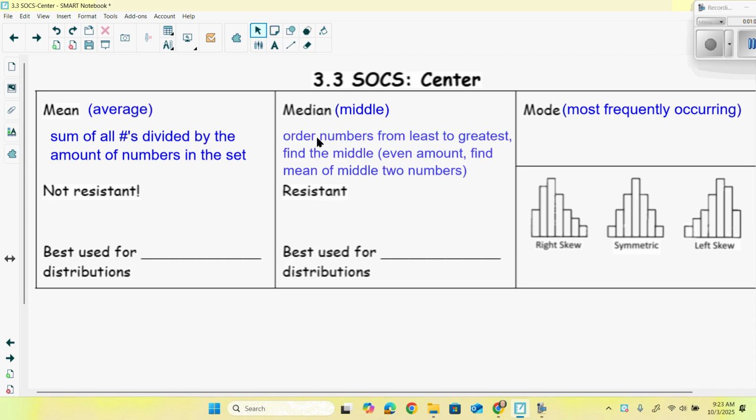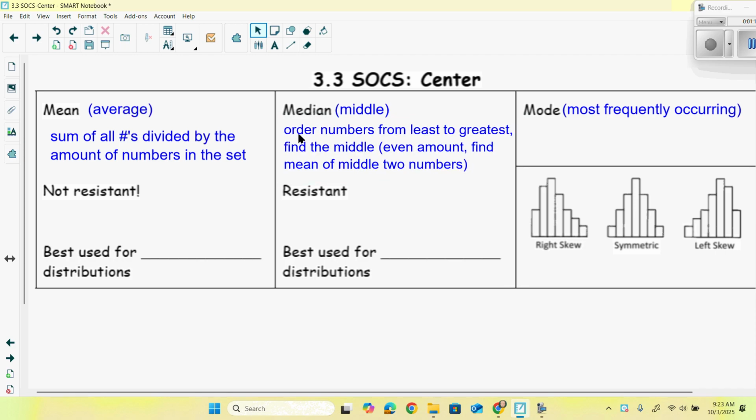The median is going to be, after you order all your numbers from least to greatest, you find the middle. A lot of times kids cross out from the outside into the middle. I suggest you don't cross it out, in case you cover something up that you need to be able to read later. So I just put a dot by it to show that I've counted in from both ends the same amount. If you end up with an even amount of numbers, let's say you have 12 numbers, then the middle number is going to be bigger than the sixth and smaller than the seventh. It's between the sixth and seventh. You add those two and divide by 2.